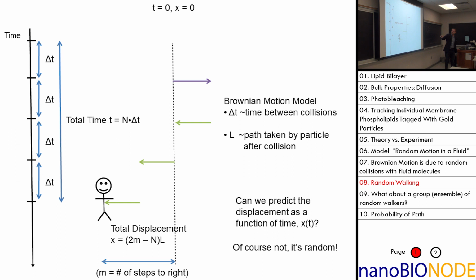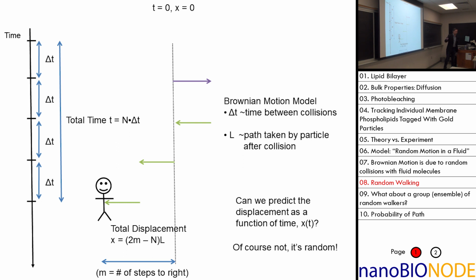Okay, so first of all, I know that if I took n steps, so in this case I took 4 steps, then the total amount of time that that random walk took was the number of steps that I took, n, times the time interval of each step. Okay, so this is going to come in handy later, so you should remember this. So this is the total amount of time the random walk took.